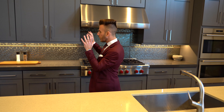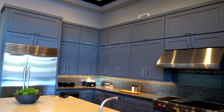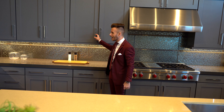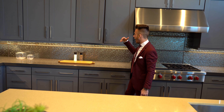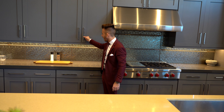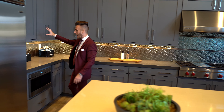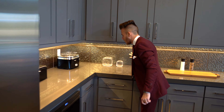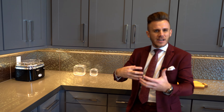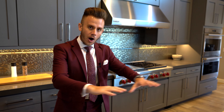Right behind me we have beautiful custom cabinetry with extremely top-of-the-line cabinets — not something you see in every house. You've got soft-close doors and big massive handles, which is really cool. I really like the accent: the gray with the under-cabinet lights and this backsplash. It's almost industrial but very contemporary at the same time, with contrasting quartz countertops in the back and a slightly different color on the island.